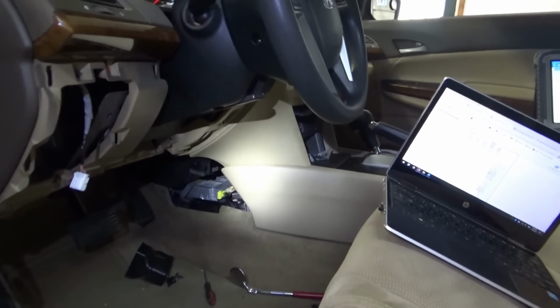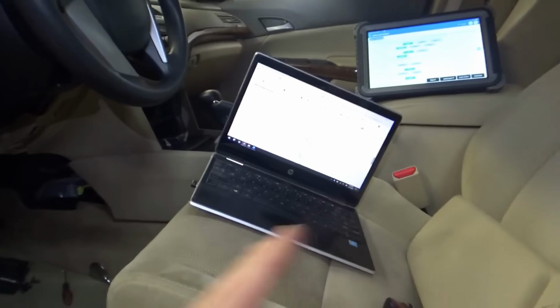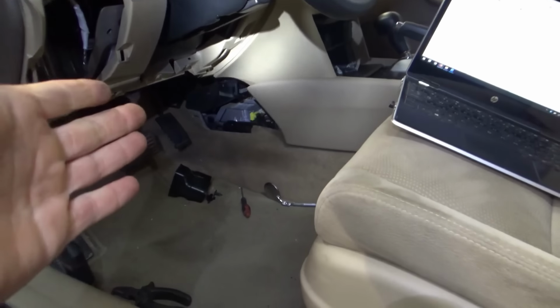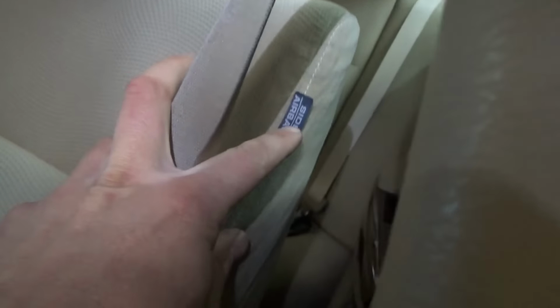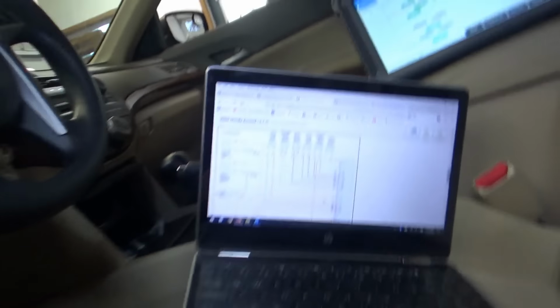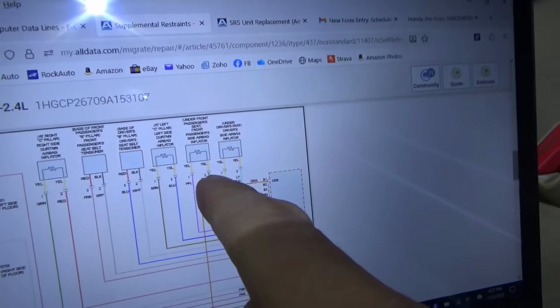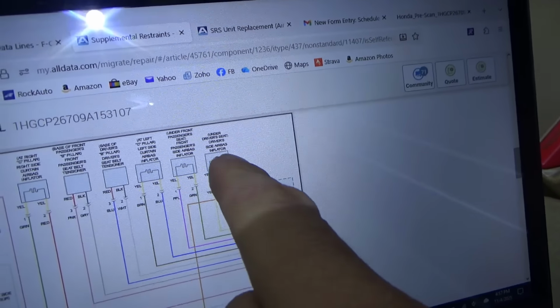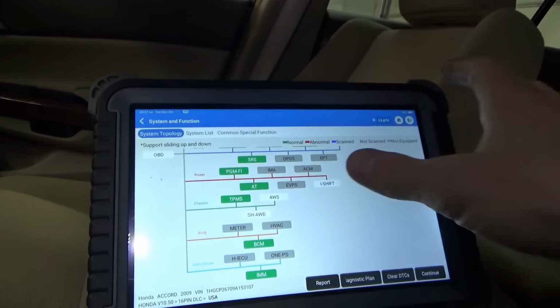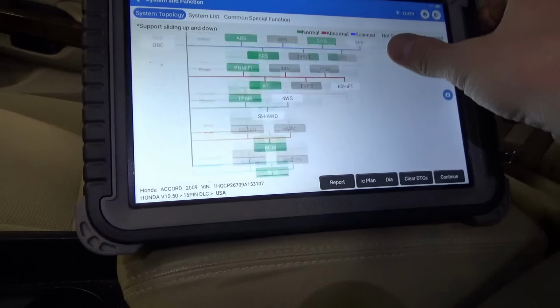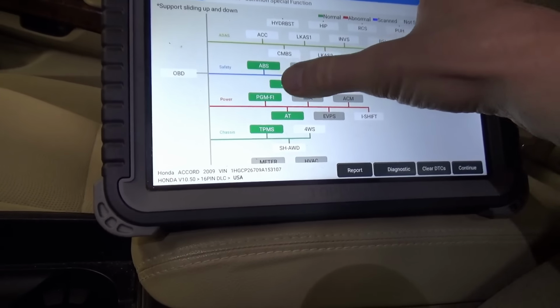Alright, so next thing I want to do is actually unplug one of the airbag components and see if that module is capable of setting a code. I found a yellow connector right here under the driver's seat. Light blue and yellow wire. This thing is equipped with side airbags. So on the wiring diagram, light blue and yellow wire is under driver's seat, side airbag inflator. So I unplugged that, rescanned it for codes, and look, there are no codes at all.